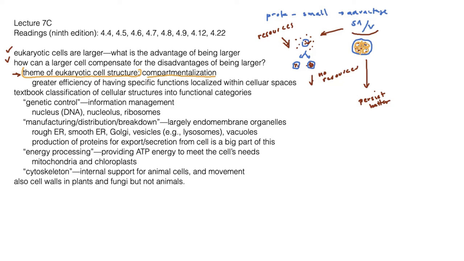When we think about the organelles, they're basically cellular compartments, usually membrane-bound areas, zones within the cytoplasm where specific functions will be taking place. And because we're putting these specific functions into localized areas, we can have those functions take place more efficiently than they would if they had to be scattered throughout the cell, right? And so this is kind of like our overarching theme of eukaryotic cell structure.